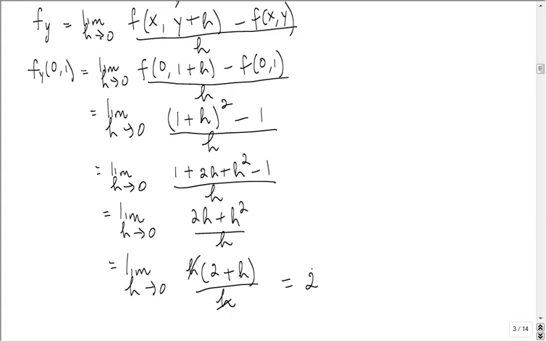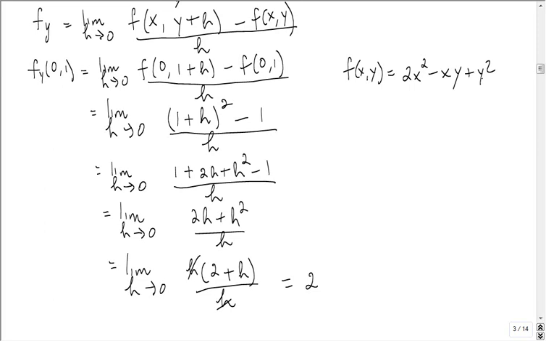Yes. I'm kind of lost on how we went from f(0, 1) right down to plugging it in, where it's (1 + h) squared minus 1 over h. Okay, let me write out the function here. f(x, y) equals 2x squared minus xy plus y squared. So you want to find f(0, 1 + h). That means in the function, put 0 for x and 1 + h for y. Got it? So these terms would go, but you'll have (1 + h) squared. Good. Any more questions?